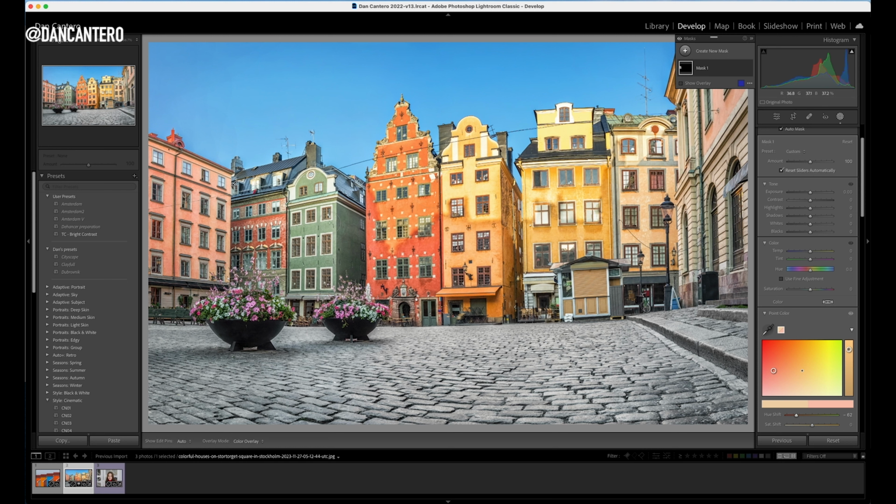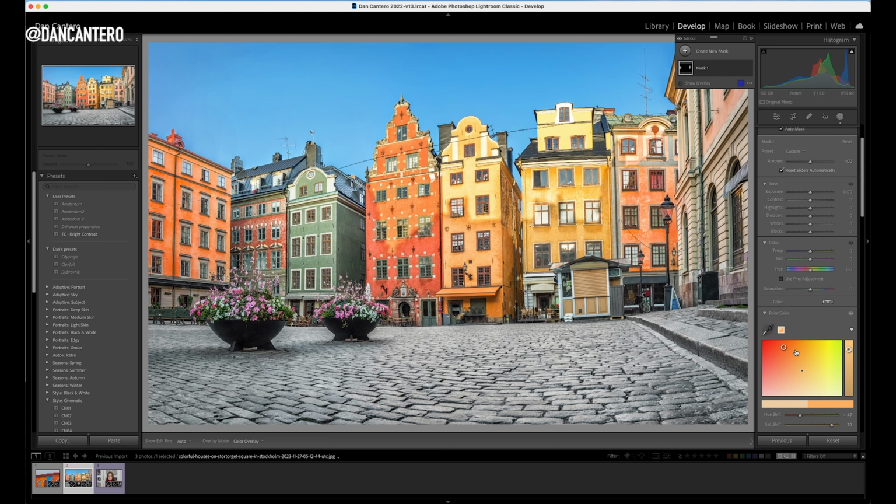If I wanted to apply this effect to a different building, let's say this building here on the right hand side, all I have to do is continue painting on the mask. If I just paint over the top of it, you can see that the building itself is changing to a more pinkish sort of tone. That is because we are expanding the selection or the mask, so by applying an extra section in the mask, it will also affect that.